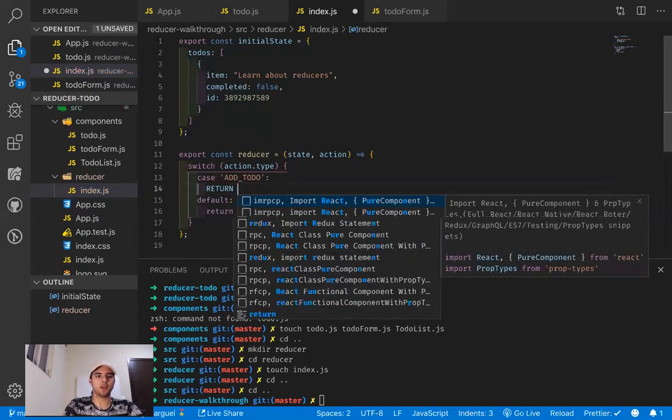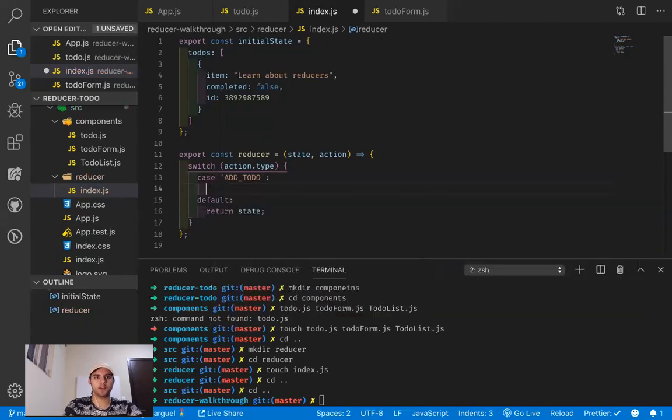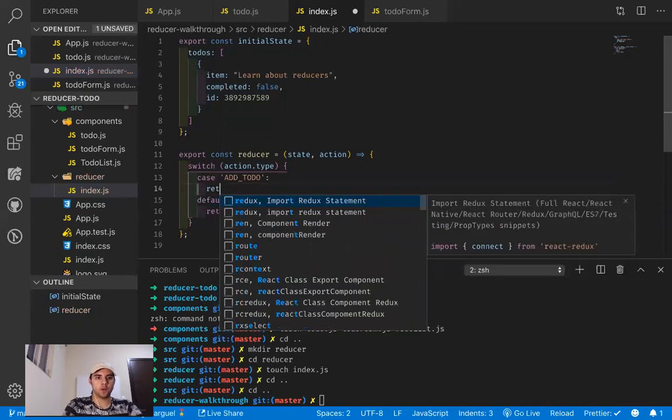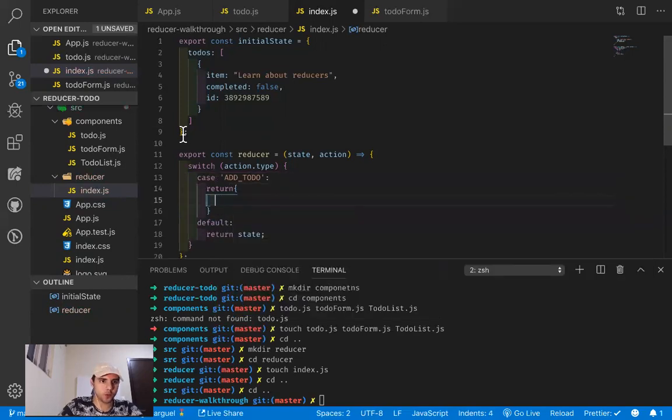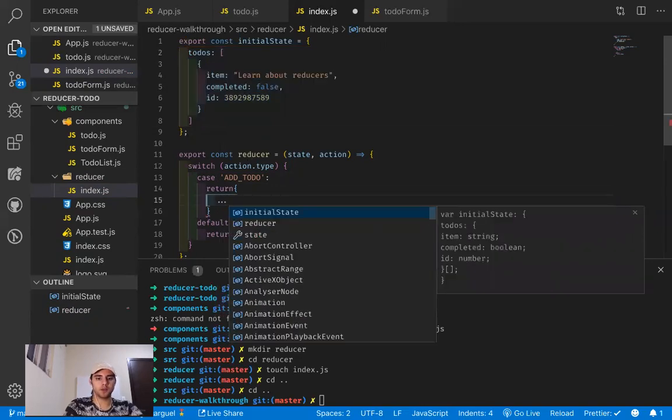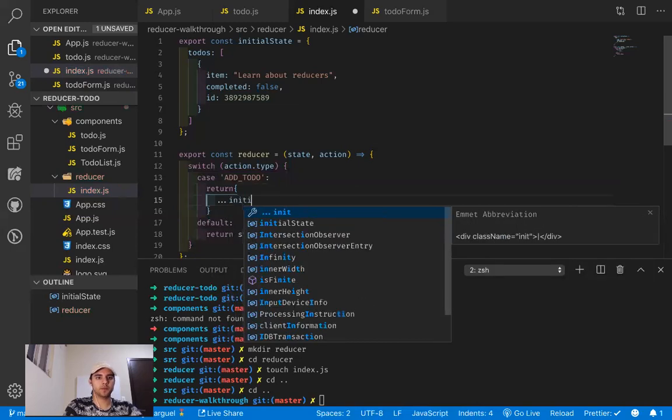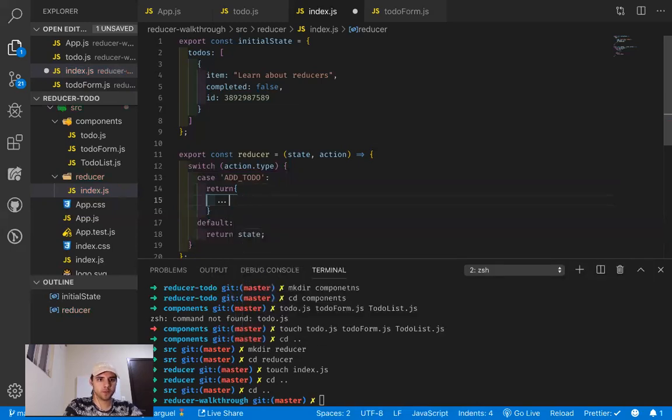And when that case is being sent to the reducer, we want to return an object, because what we're returning is the new state. So we're going to be returning this whole object. And now we have to use the spread operator to fill that object. So we have to do dot, dot, dot, state.